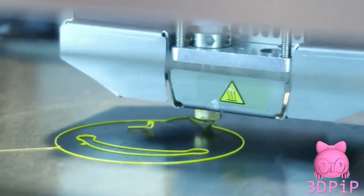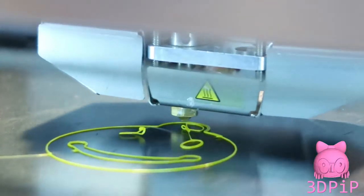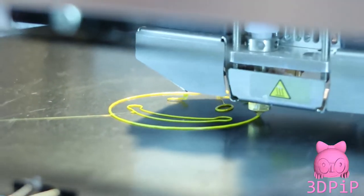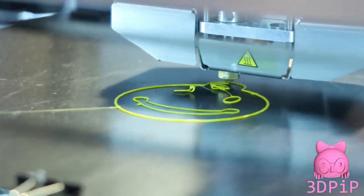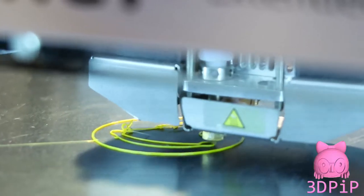Who's the smiley? I think one of the eyes didn't come out. Yeah, this is the 300 micron one. We'll just have to see, this one's going to go fast. It will not be the prettiest version. It may make a mess of things as well.